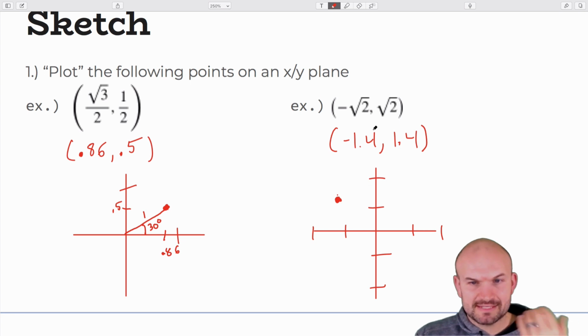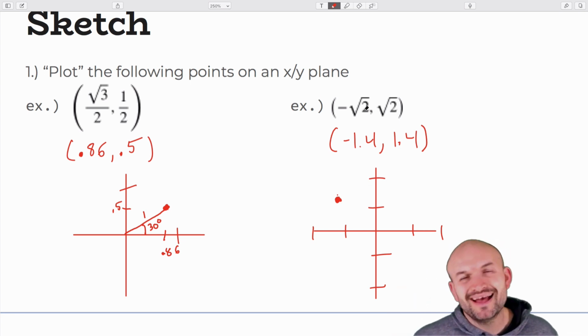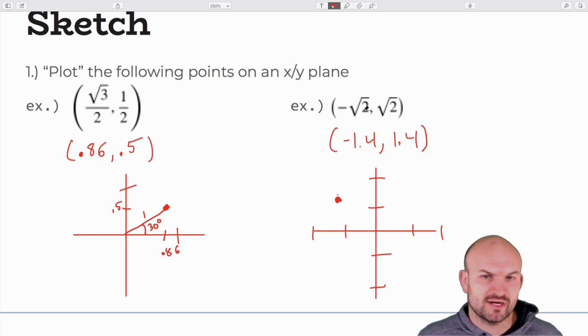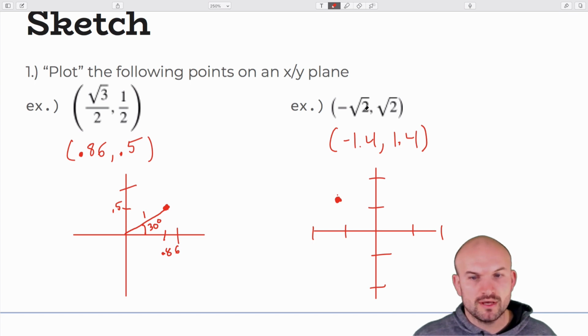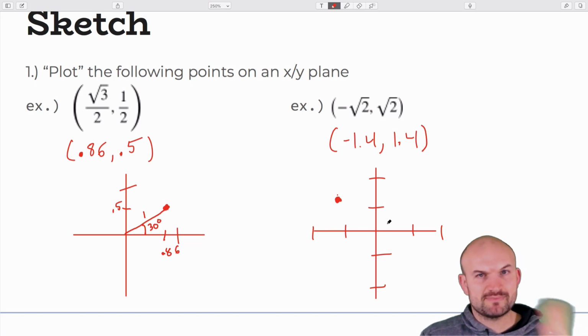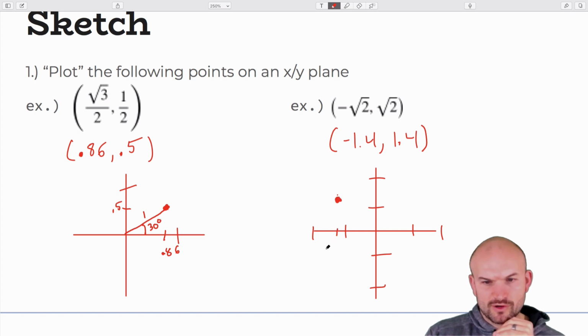And then in this next case, again, did you take out your calculator and evaluate the square root of 2? And no, a lot of them estimated, which is good because that's one thing I taught them in class, that the square root of 2 is roughly somewhere between 1 and 2. Hopefully we recognize that the x coordinate is negative and the y value is positive, so it's in the second quadrant. But again, if we look at this, we can label this point with the x coordinate and the y coordinate.